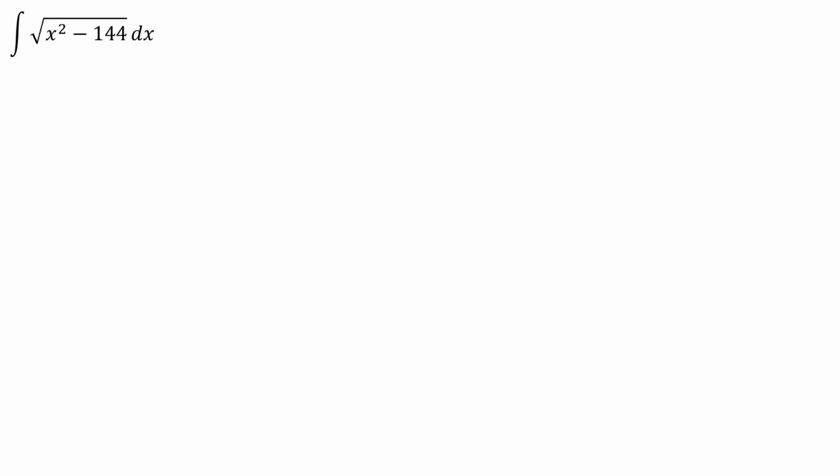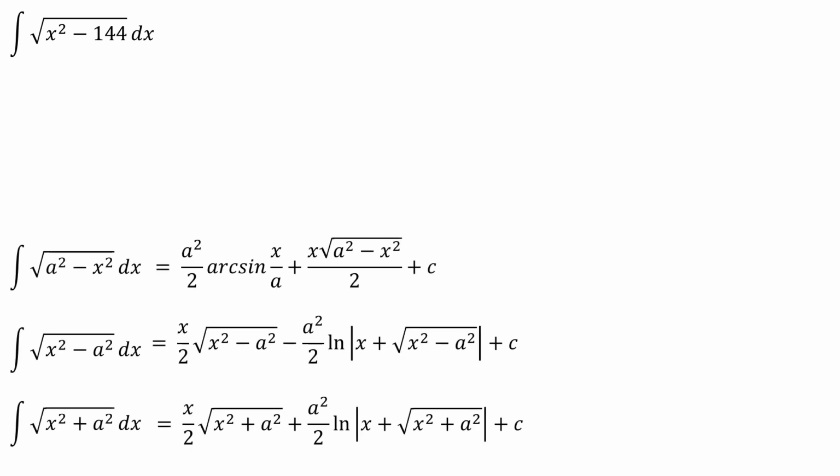All right, so if I want to figure out the integral of the square root of x squared minus 144, I'll say, hey, I've got to go to the table, look at the table, and of course, if we had a textbook's table, there'd probably be like 100 of these different integrals, so you have to go find the right one. We're just going to play with 3 of them. So say, I think I know what's going on. I think it's that integral, x squared minus a squared inside that square root symbol. So if I want to integrate this, I just got to make sure that I put that 144 in all the correct places.